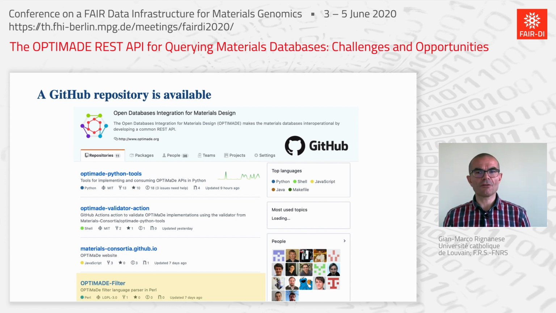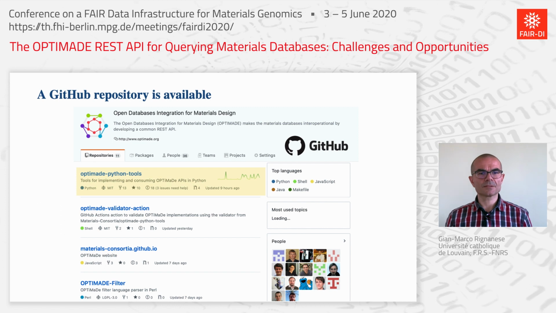Apart from the construction of abstract syntax trees, the library is capable of translating simple filter strings to SQL queries. The second, called OPTIMADE Python Tools, is a Python package which contains some useful utilities for OPTIMADE API providers. The current functionalities include an extensible reference server implementation leveraging the modern Python tools Pydantic and FastAPI. These tools are also used to generate a machine-readable OpenAPI version of the OPTIMADE specification.